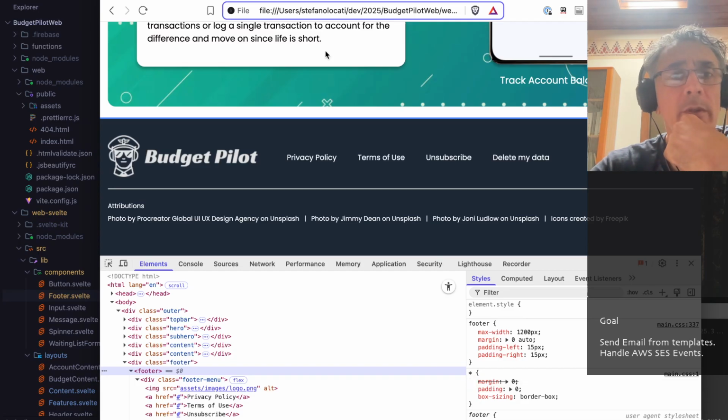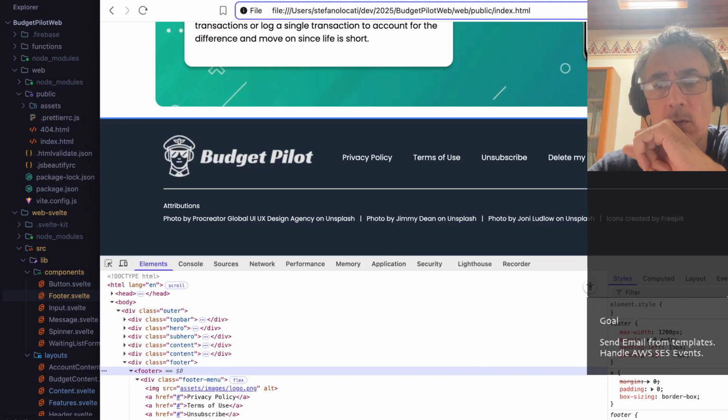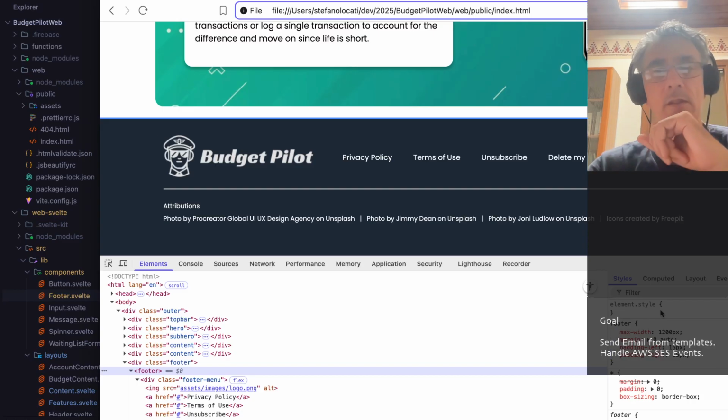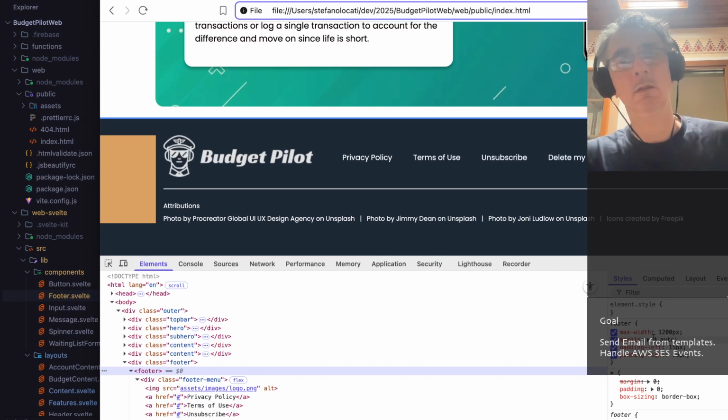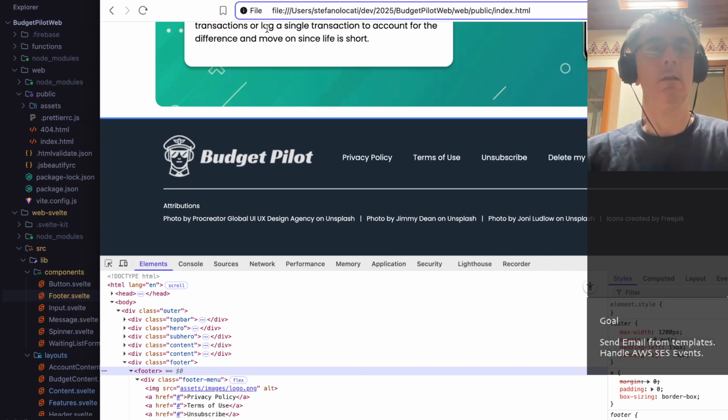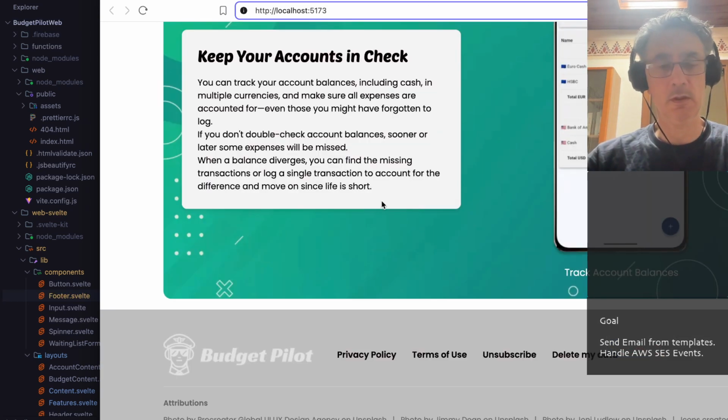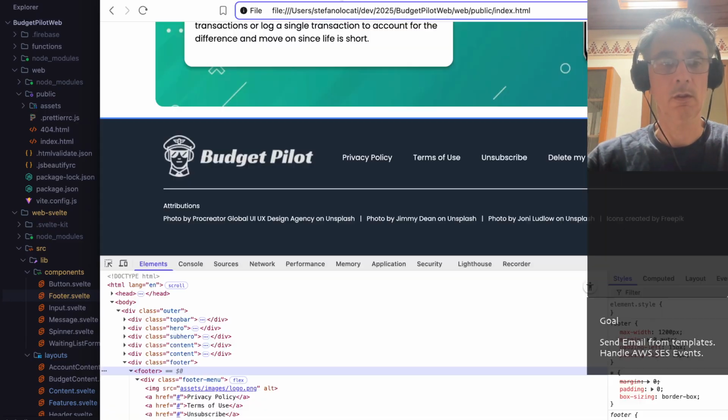There's only just a little bit of padding. Oh yeah, and the fact that the max width is 1200. Yeah, and so this works here too. Okay, that's good. And the color.